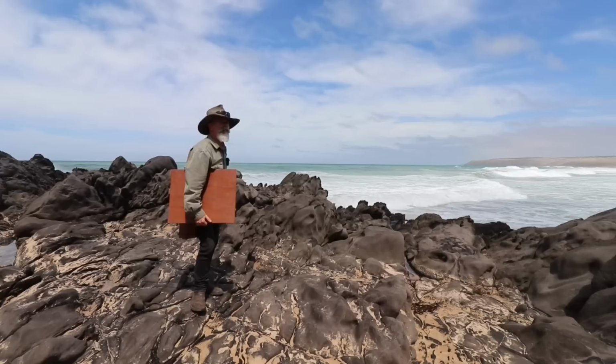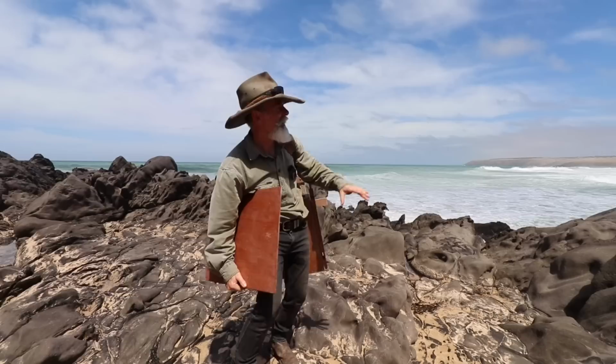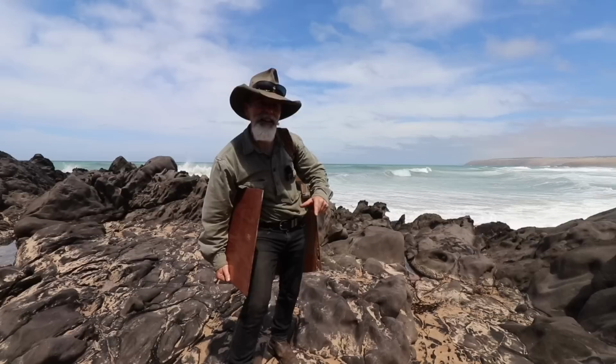Richard Musgrave-Evans here again, and welcome back. Now, today, right on location, down the coast, plein air. I've been doing a few of these wave paintings, as you may have seen, and what I want to do today is get right in amongst it and have a bit of fun. All right, so I reckon I'll set up just here.